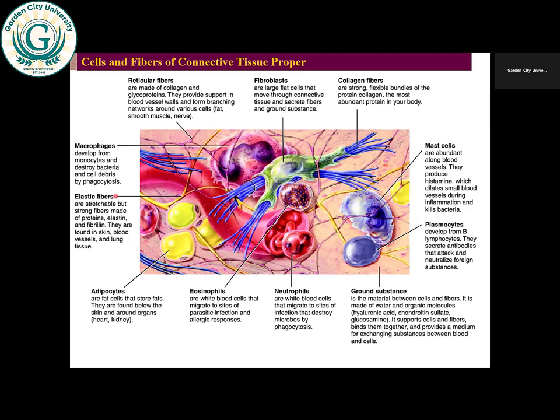Elastic fibers, as the name suggests, are stretchable. They are made up of protein, the main protein being elastin, and some glycoprotein that we call fibrillin. So if you look at the skin, it's made up of these elastic fibers. It gives stretch. The lungs, when they inflate, and the penis, when there's an erection. So those ones have what? Elastic fibers.